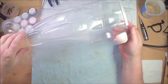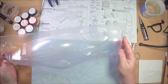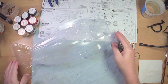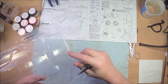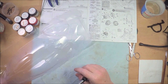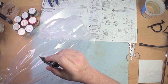we can take a look at the body. Yes, lots to cut out and lots of holes to make. So again, I would strongly recommend that you go through with your reamer and basically do your holes first, because we've got holes here, here and here, hole there, holes here and this side. I'm not really sure what that's for. I don't know if you cut that out or this one. That's where the aerial comes out, I believe.